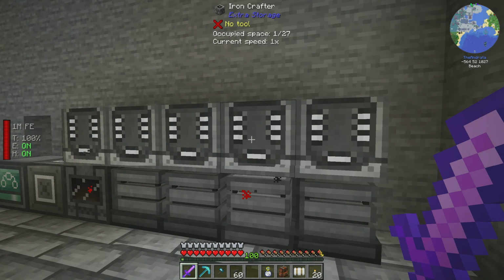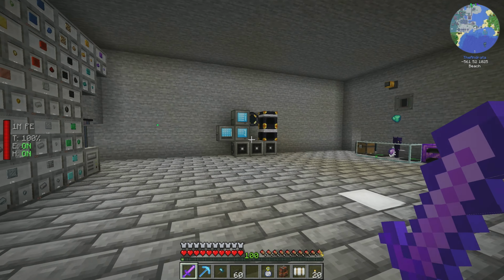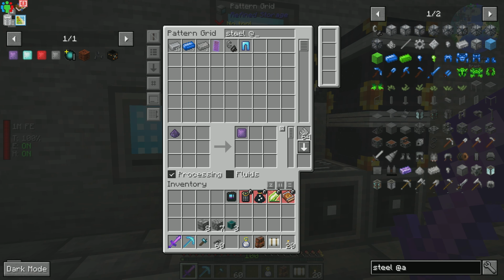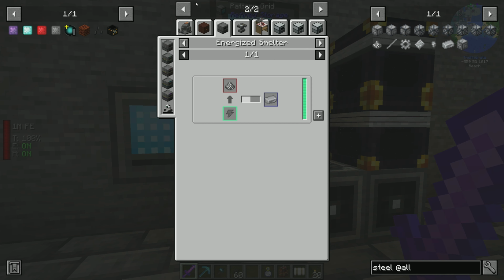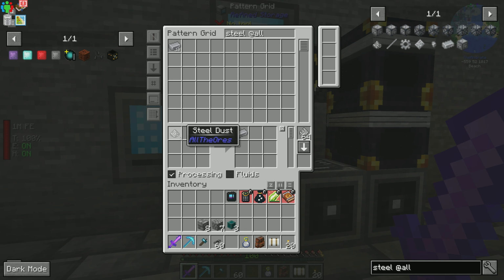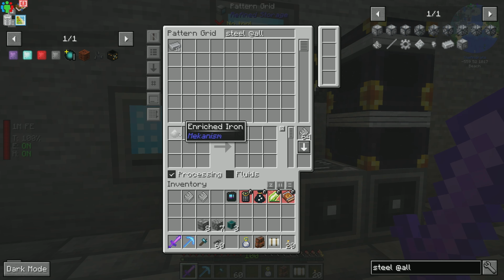So now we just need to teach it what it needs to make, for example, steel. So let's go pop over here. Let's go teach steel. Steel from all the ores, since we have to do it this way. So we're going to do steel ingot goes into, it just gets smelted, right? Yeah, the dust gets smelted. But we want to make sure that we're doing all the ores dust. And then all the ores dust is a metallurgic infuser of enriched iron and steel dust. And then enriched iron is this.